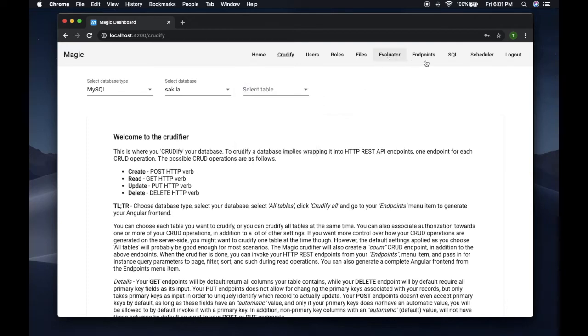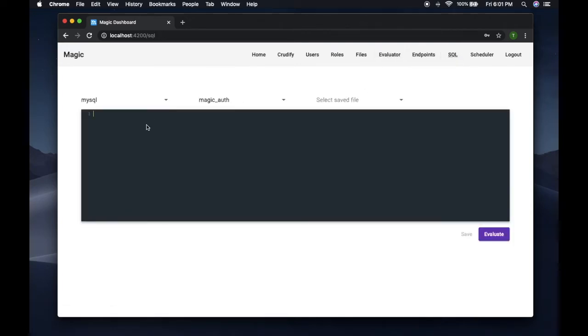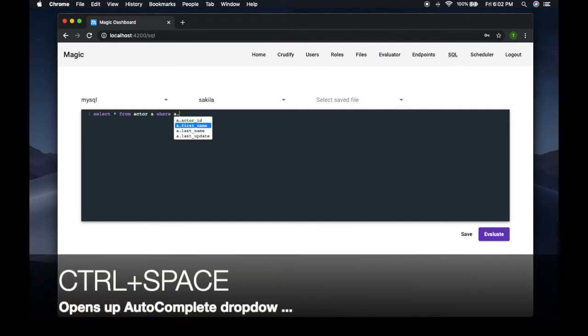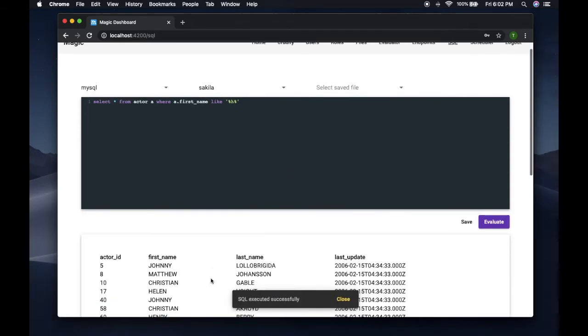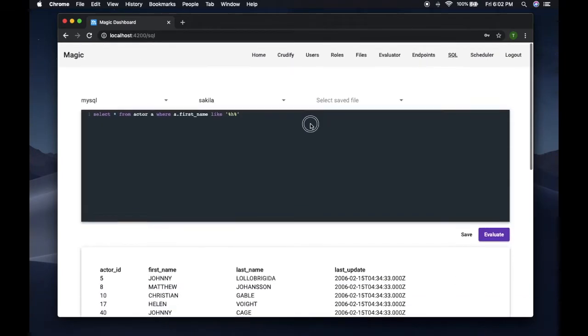Okay, actor. I choose Sakila here. Select all from actor A, where A dot, and there is even autocomplete as of version 5.7.4. First name like, okay, let's find somebody having the letter H. Okay, here we see them.